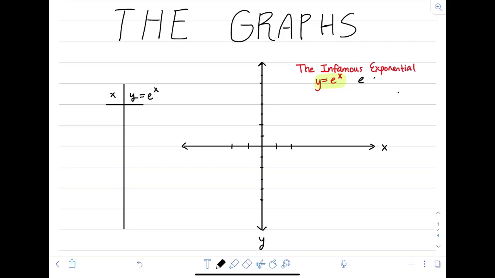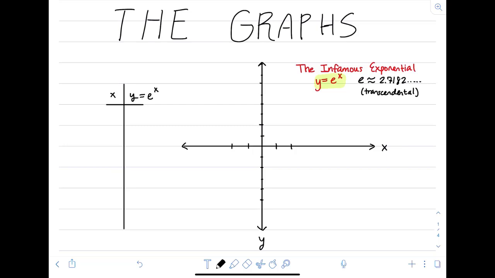So e is approximately 2.7182... Now the ... does not mean that it repeats. e is a non-terminating, non-repeating decimal. It's not rational, and it's a special kind of number called a transcendental that you will learn a little bit about in calculus. So for our intents and purposes, we won't be writing that e is 2.72. We will just be leaving e as is. So let's take a look at the t-chart and see how we'll write it.